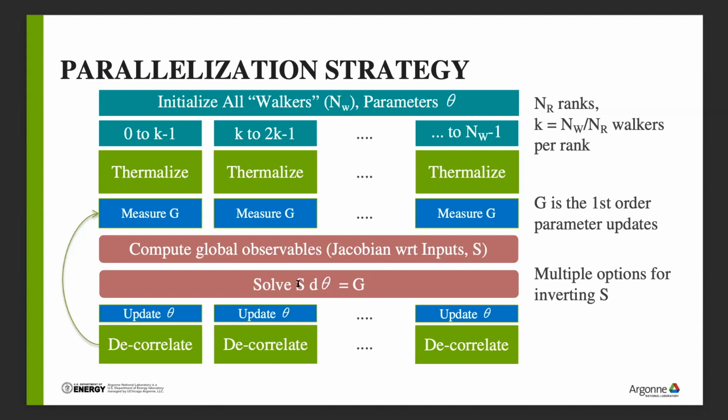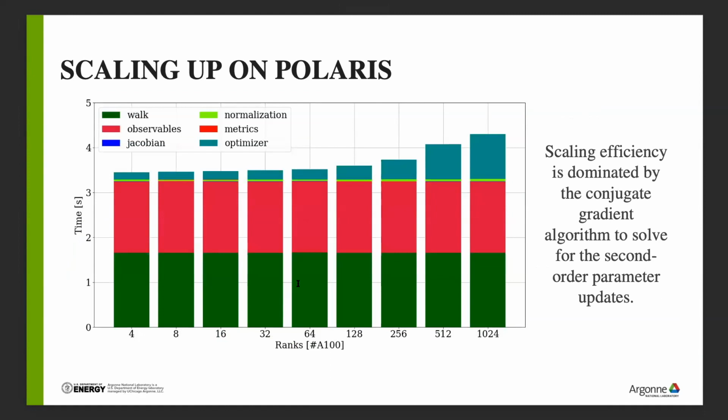We get around this with a conjugate gradient method, so we can reduce our memory usage, but then it has to take a couple hundred iterations of conjugate gradient to solve it. And at each iteration, we're doing a collective operation. It's a small collective. It's only 10,000 parameters, 50,000 parameters, not huge for supercomputing, but if you do it 200 times per update of your weights, it starts to add up. And that's what we see on Polaris.